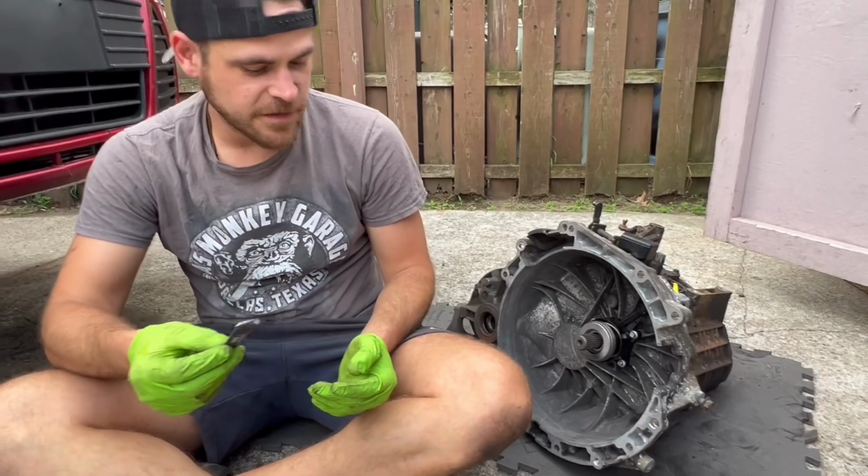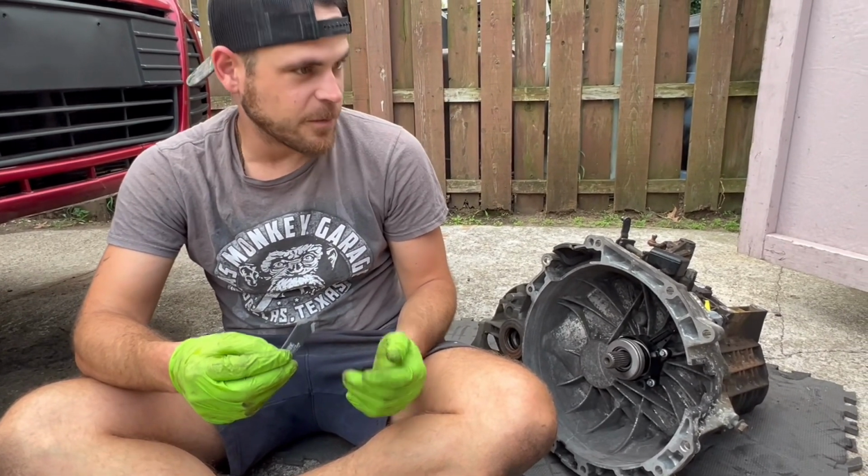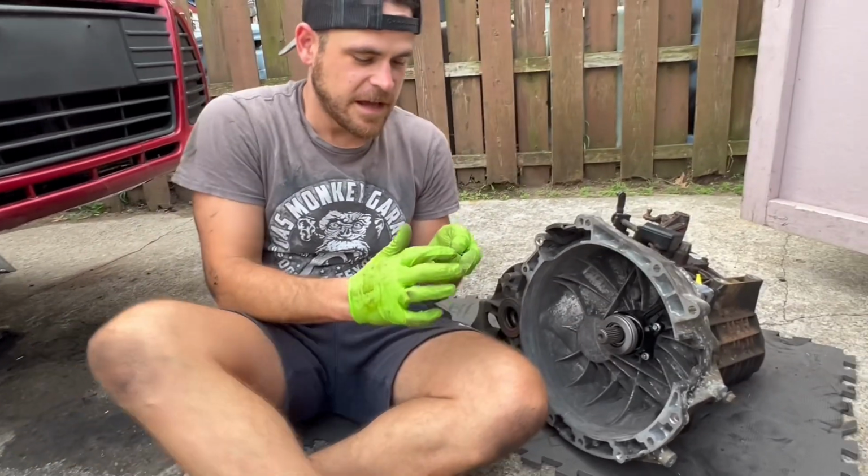Alright, so we're going to take the lube or grease, whatever you want to call it, that comes with the clutch kit. Which doesn't come with the automatic, apparently, only the manual, even though you do need it.